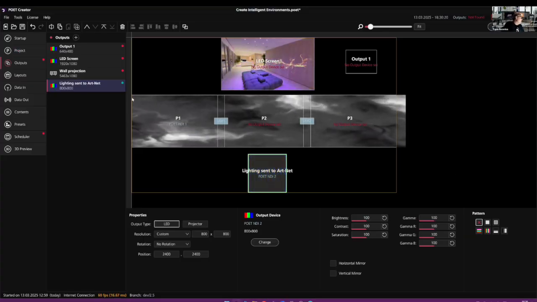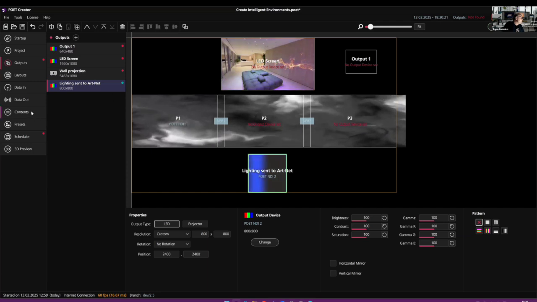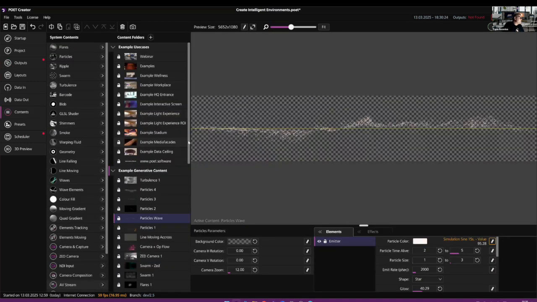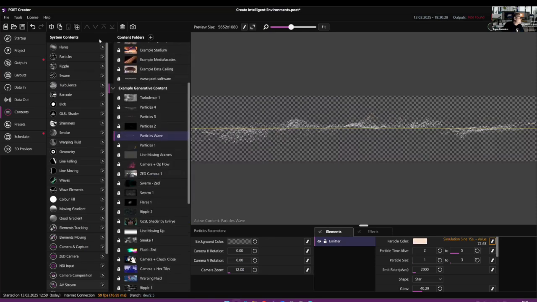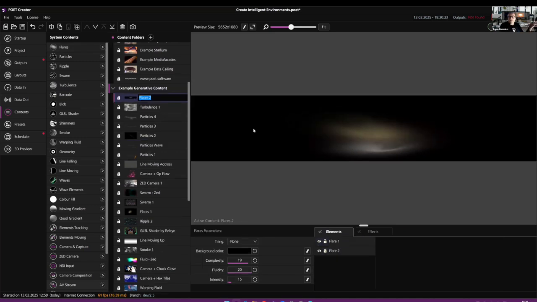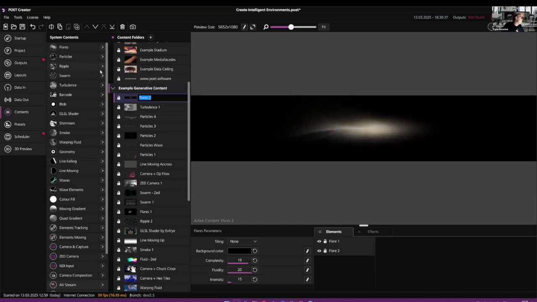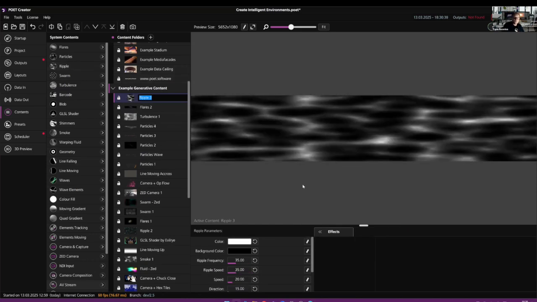And then when it comes to the practicalities of it, you usually start your work with the preset content engines that Poet provides, that gives you a very fast way of getting stuff going.